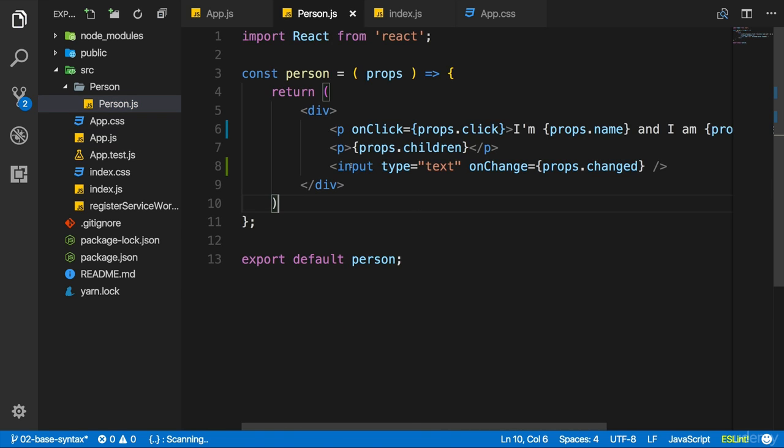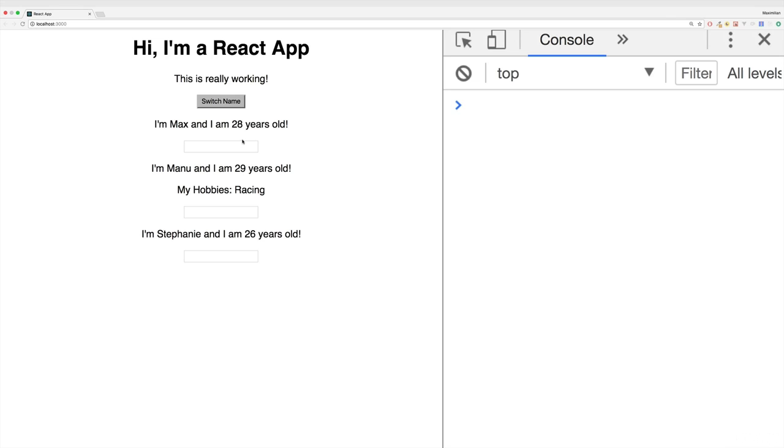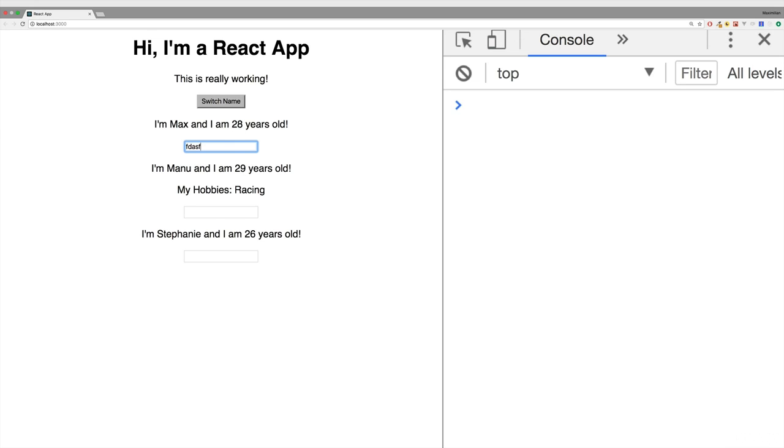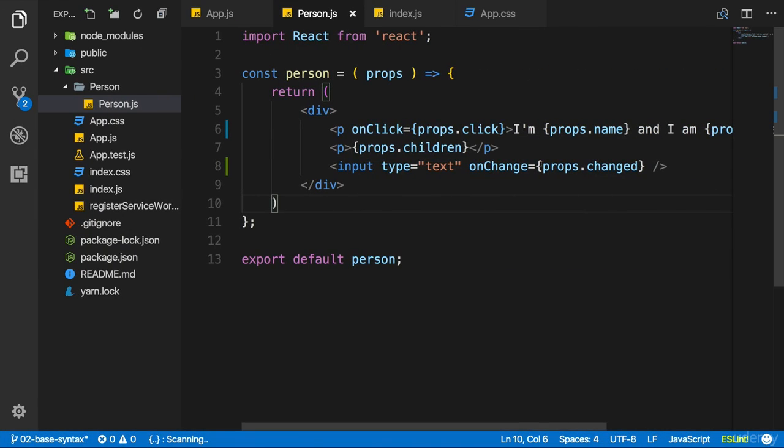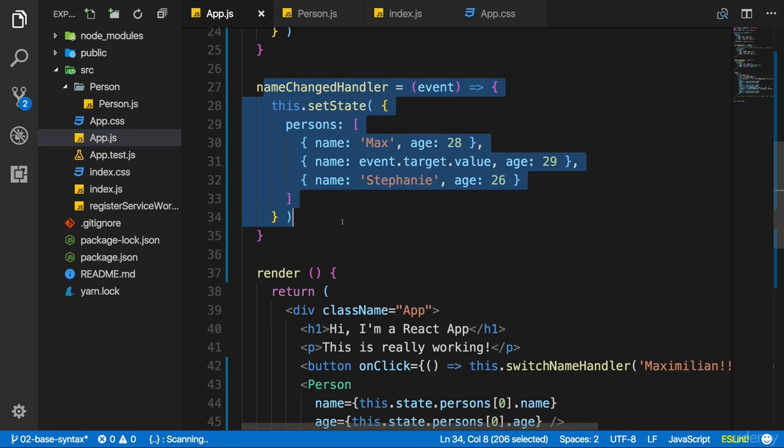With that, let's save this and let's see what happens. We got inputs below all components, but for most of them nothing happens if I type in them. For Manu though, you see with every keystroke the name updates. Manuel, whatever I want to type there. This is because we bound onChange to this prop changed, which holds a reference to the name changed handler.